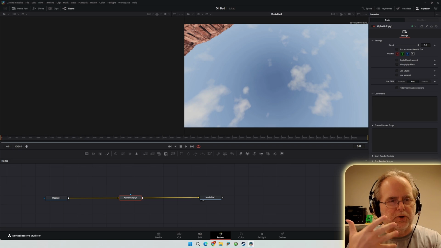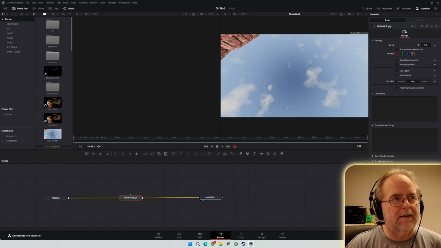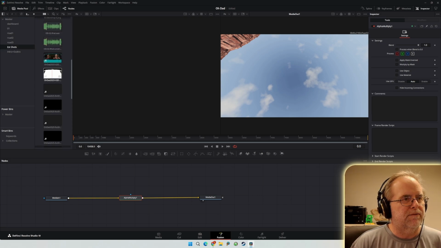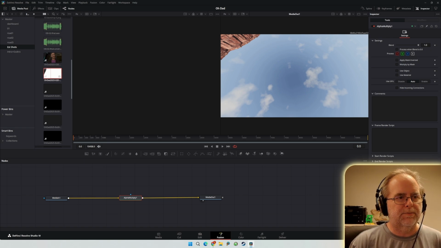It's a graded representation of the alpha channel, on a black to white scale. And it renders that as a separate file. This is it. This is the alpha channel file. I've labeled it as such. I recognize it because it's just like the footage above it, but I tagged the file name with alpha for this second rendering. So this is the black and white thing I was talking about.